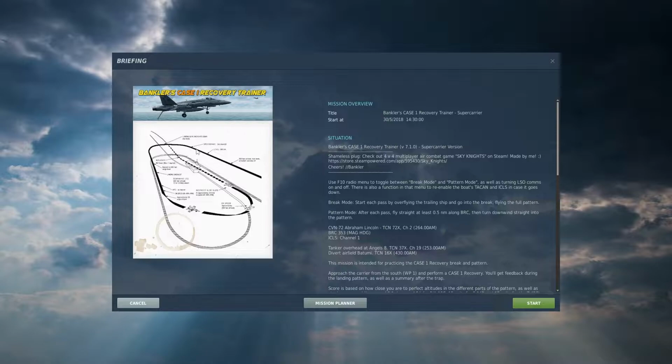So we fly in at 350 knots, 800 feet. We do a break turn to slow down below 250, get our gear and flaps out, prepare for landing, and then do this sort of, I think it's 27-degree turn and descent at the same time onto the glide slope and then onto the carrier, which it turns out is quite difficult to do properly.